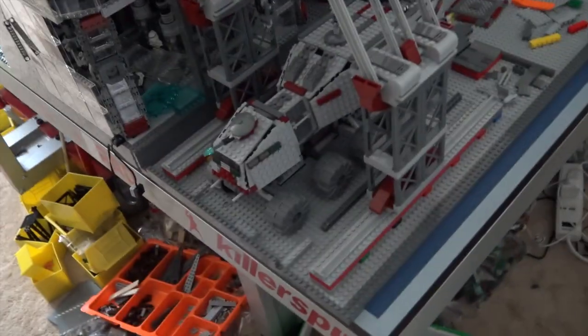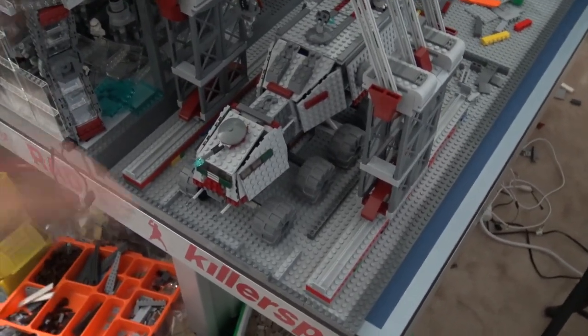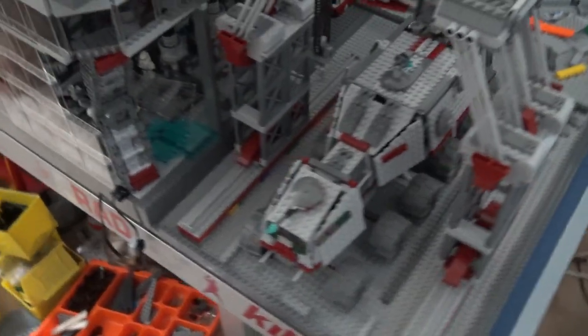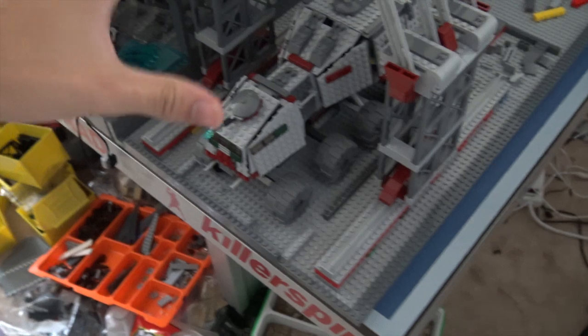I didn't think it was gonna come out this well, and just the whole look of it is great, on par, and I hope you guys think the same. For any of you haters out there who don't like this crane, you guys can go shove mac and cheese in your face. I don't know why I said that. Anyhow, so yeah, I'm really proud of this, guys. This is where we're gonna end it off.